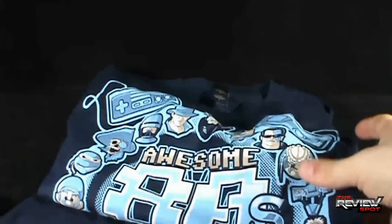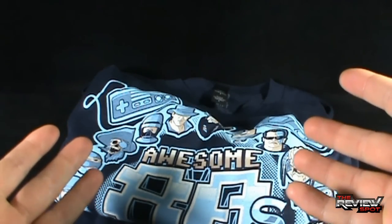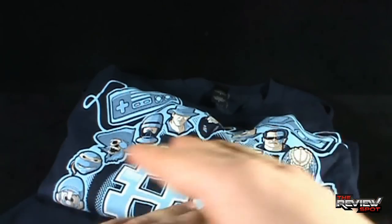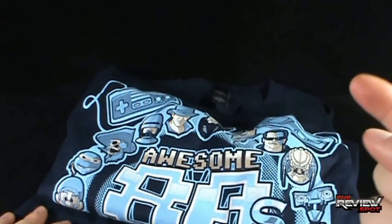Now, before we actually have a look at the shirt — there's a lot going on in this particular shirt — I just wanted to quickly mention the idea with Ripped Apparel. Ripped Apparel is a 24-hour service, so this particular image was available for 24 hours. At the end of 24 hours, this image is no longer available, unless sometimes Ripped Apparel re-releases images.